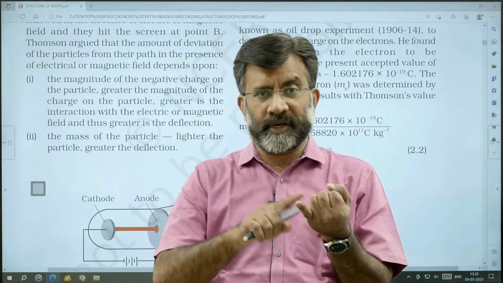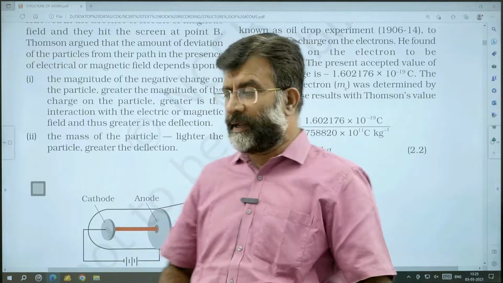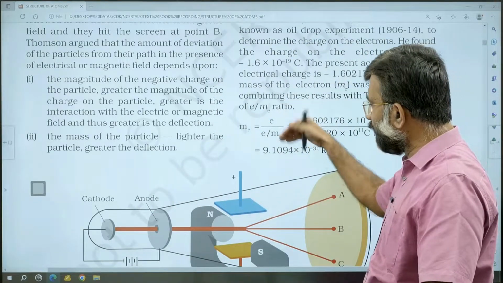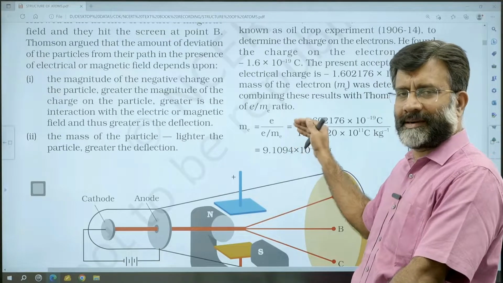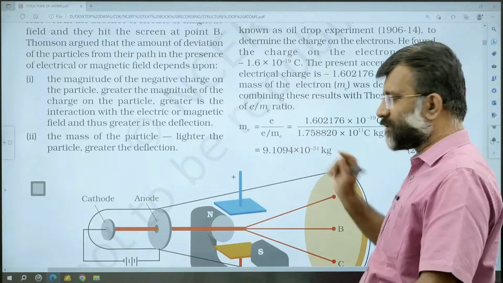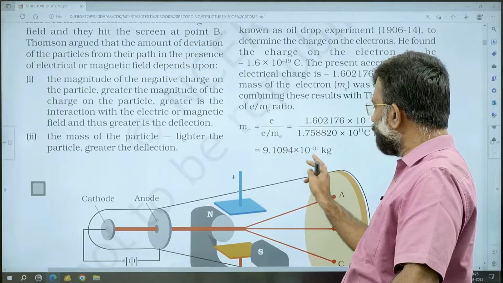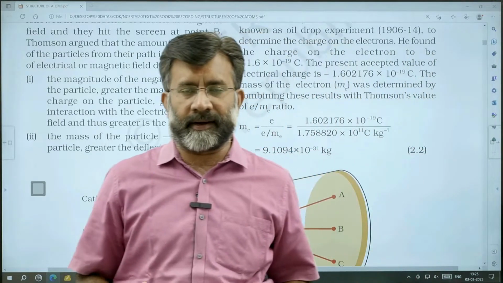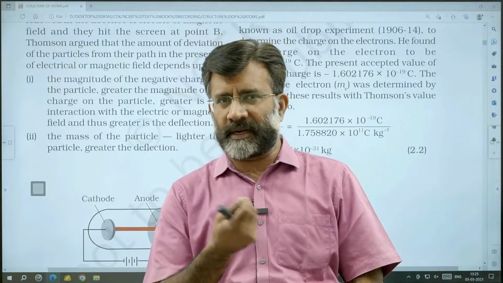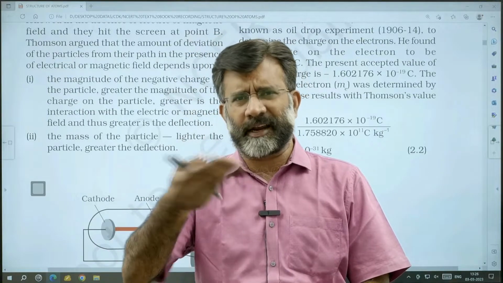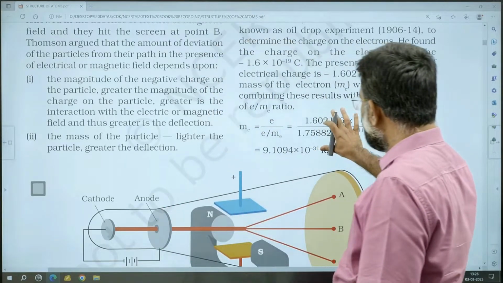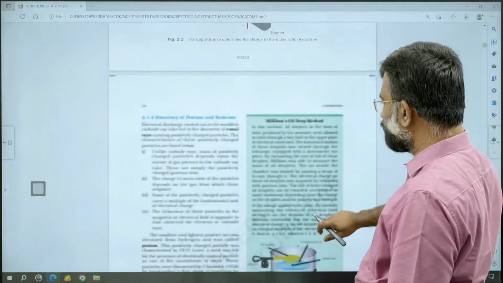Now we have the e/m ratio. The e value we got. Now you can find out the mass of electron. Mass of electron will be e divided by e/m. That will give you the rest mass of electron, and this is the rest mass of electron: 9.1 × 10^-31 kilogram. So all these data and the concerned experimental facts, which you can roughly go through, but the data are very important. Okay. So that is the initial portion that is coming.